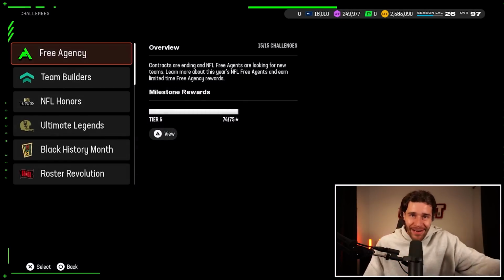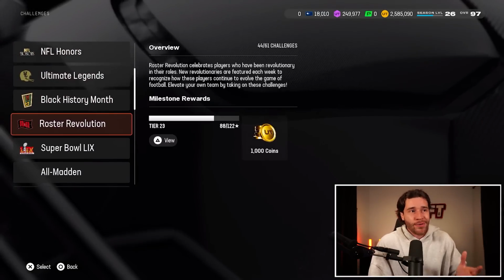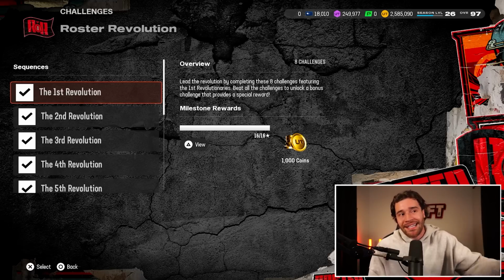Now, a quick conversation on how you get these tokens, then we'll talk about how this applies to Sugar Rush and go through whether or not you should actually do this. As you can see, all you got to do is play your solo challenges. I've played 44 out of 61 right here.